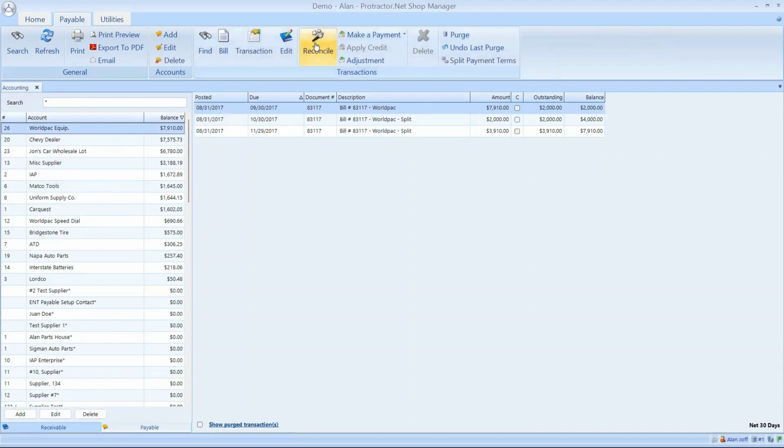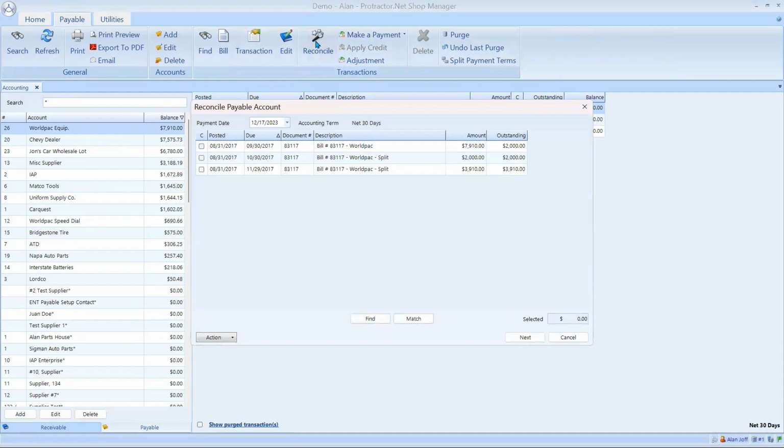I'm going to come up to the top and I'm going to go to reconcile. Now, when I'm reconciling, remember I'm reconciling everything that I want to clear out because I'm going to be using the General Ledger as of new on a certain date. Now, if there's anything that you want to carry over to the new, you just don't reconcile it. You just leave it unchecked. So let's say I want to clear everything through the end of November because I'm going to use a clean GL as of the 1st of December.